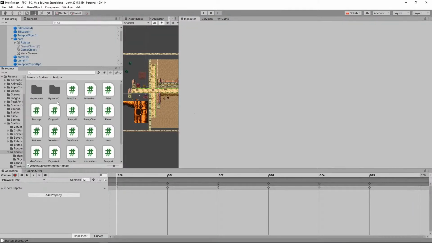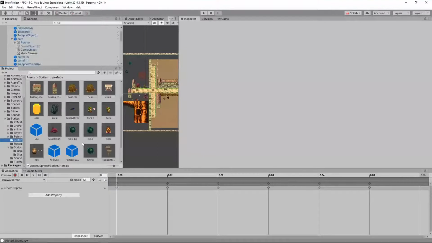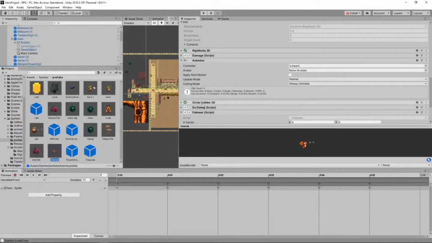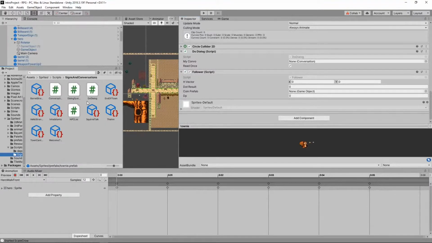Now, the question is, of course, why aren't my squirrels talking? Why aren't they triggering a conversation? So let's take a quick look at the prefab for them. And they are townies. There we go. And if we look here, is the follower script, which they are certainly following, and the do dialogue script. The do dialogue script is missing its conversation.